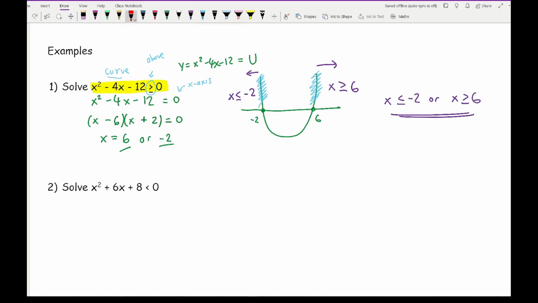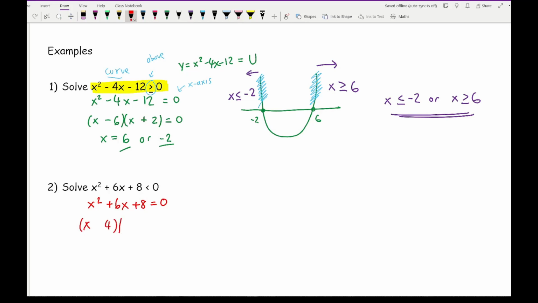Moving on to question 2, it looks very, very similar, but as you can see, the inequality is not only in a different direction, but it also hasn't got that equal sign. So again, going through the checks: have I got it equal to 0? Yes. Is there 0 on the right hand side? Yes. Have I got a positive x squared? Yes. So I'm now in a good position to solve this quadratic. I start by making it equal to 0 and then solve by either factorising or using the quadratic formula, and this one does factorise.